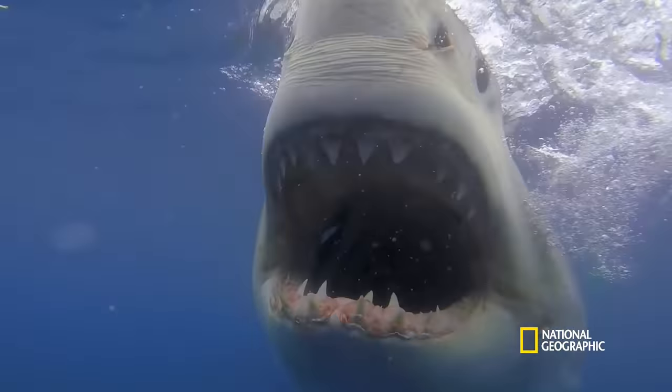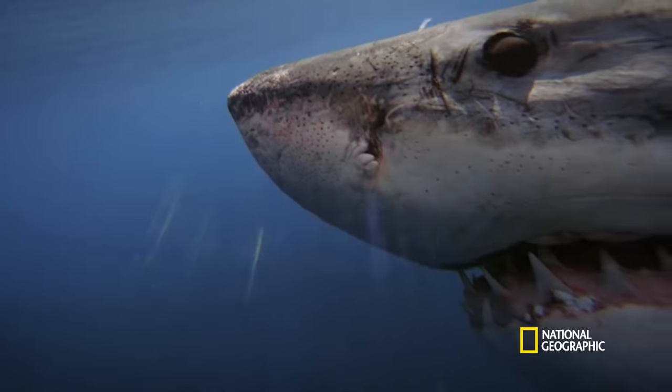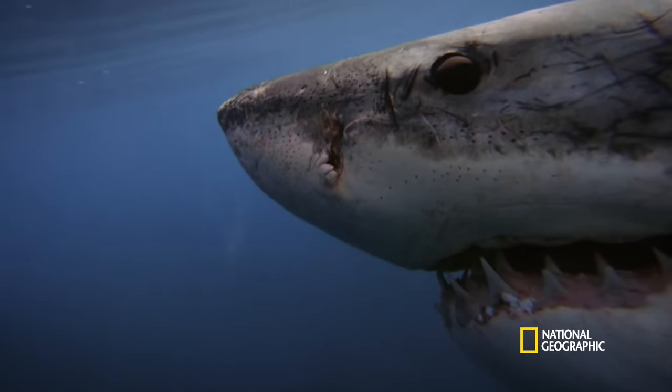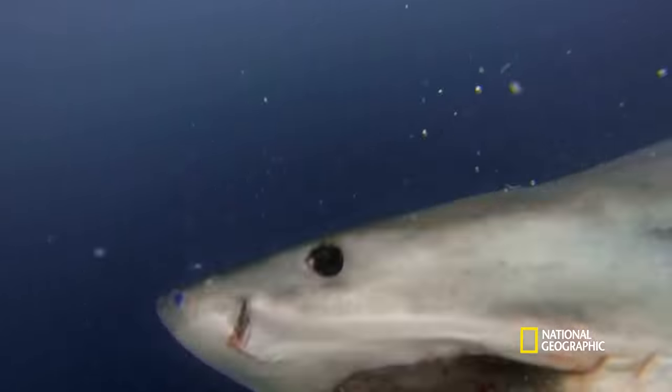You can liken it to a whole series of steak knives in a fish's mouth. The top teeth are the cutters — they are highly serrated and basically the teeth that saw into the flesh of their prey. The bottom teeth are very different and much more narrow, but equally serrated. As the bottom teeth pin and hold the prey, the top teeth cut through the flesh, and those mechanics together make the bite so powerful and effective.